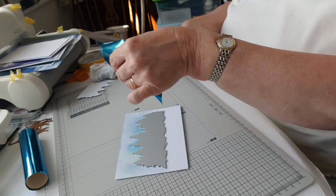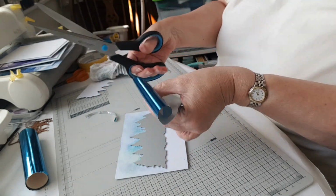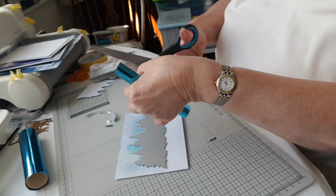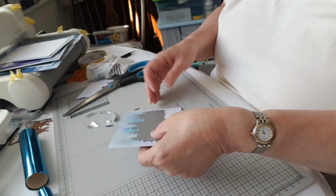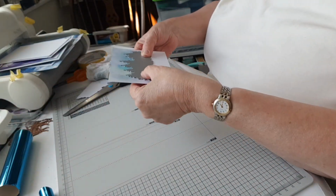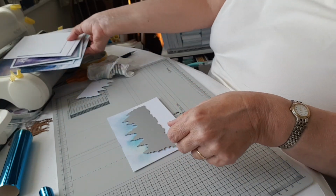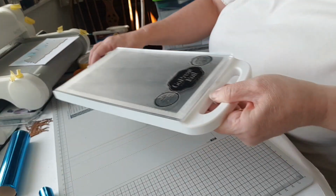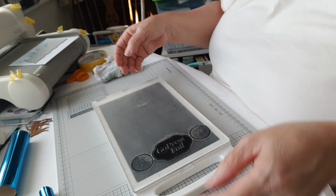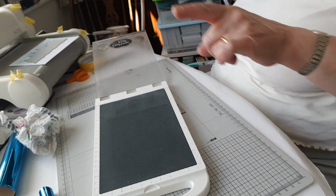Take that damaged edge off. That's going to cause me no end of trouble. And I'm also going to take the corners off at the ends. As I say, I'm only going to use the middle bit, so that will be fine. Okay, so now I need to put this on my GoPress foil in the right place. Move my bin. So normally I don't take my hot foiling platform off its base when I do this. I stand up and I lean over, but it'll be easier for you to see if I bring it in front of me. So the hot bit, get that out of the way. So my hot foiling platform, I'm going to open the lid. I'm going to get a large piece of masking tape ready.